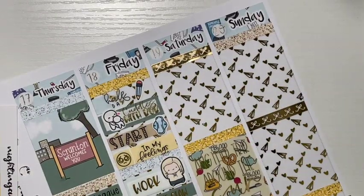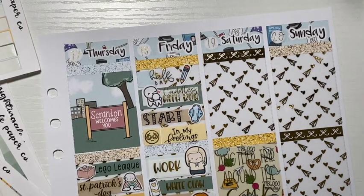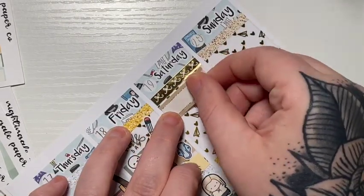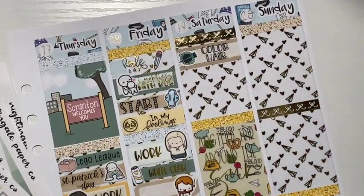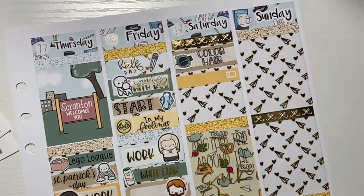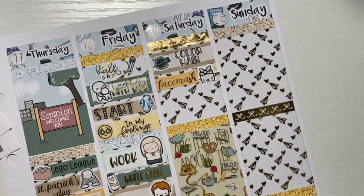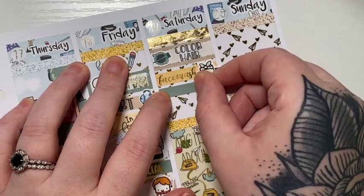I was supposed to do the day extender on Saturday because Saturday was way more eventful, but I did it on Sunday because it's my husband's birthday on Sunday. I cut out a lot of stuff from Saturday that I marked in my actual planner. The first thing I marked was that I colored my hair — I used a script and icon both from my shop, the black version, because I do color my hair black. And then I did a face mask — I used a Paper and Milk Maru and script from Planner Choco to mark that.